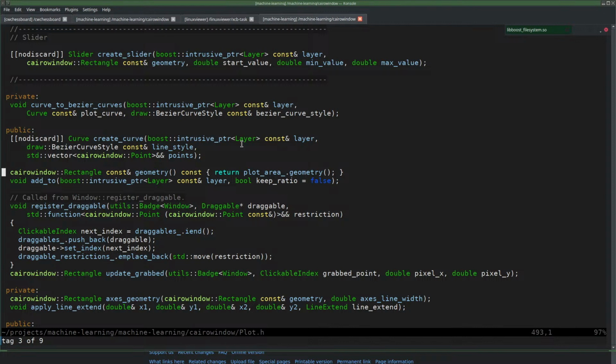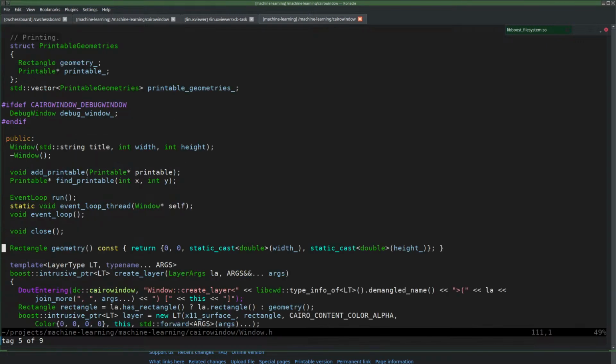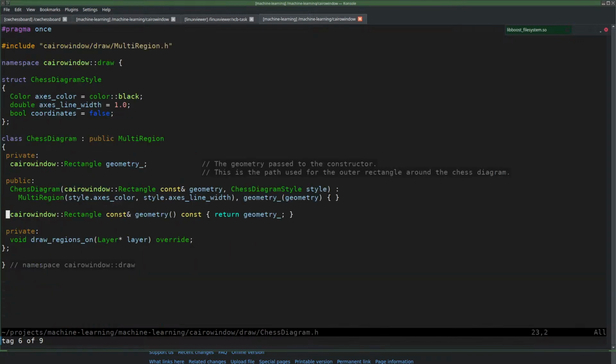So before that was this one, which then calls geometry on the member object here. But now we moved it to the base class, so this must become a virtual function. As well as the one in chess diagram.